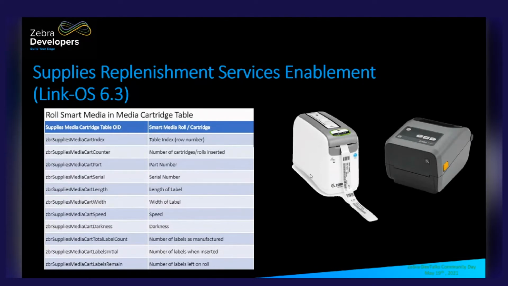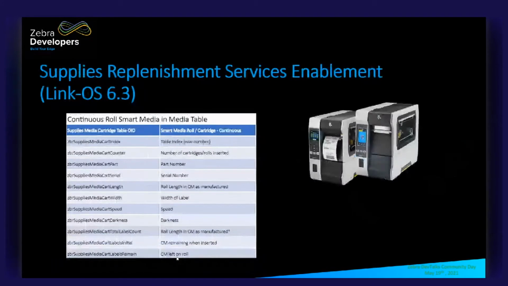So in one capture of data, you can capture all of this data at once, so you can know exactly how to manage your algorithms to make more precise the intelligent portion of this and the replenishment of your fleet. The same thing, but now with continuous roll. So for the other kinds of printers where you don't have a cartridge, but you have continuous roll, we have created another table to do the same thing, capturing one time all of the information that is important to calculate and to implement all of the intelligence that you need to develop the use case for autonomous replenishment.